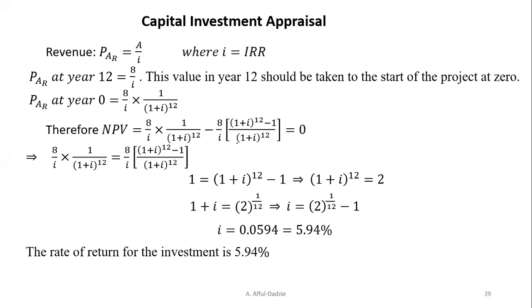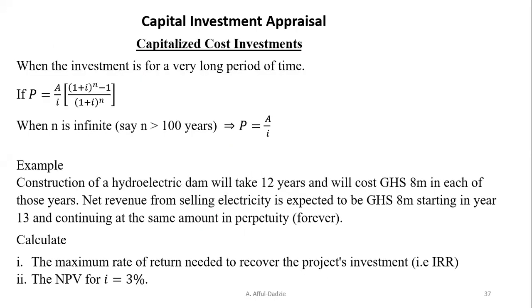Okay, so what I thought is, one first approach, maybe that's a longer approach to it. So let's start again, and I can walk it over with you. So for the NPV for I, it says the maximum rate of return needed to recover the project's investment, i.e. the internal rate of return.